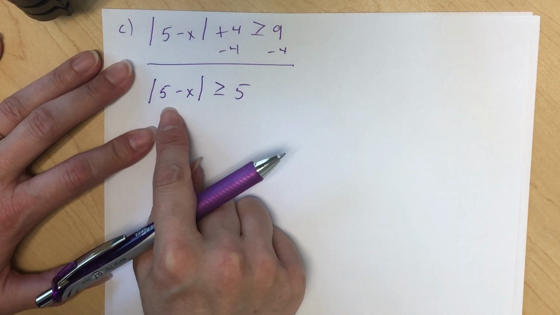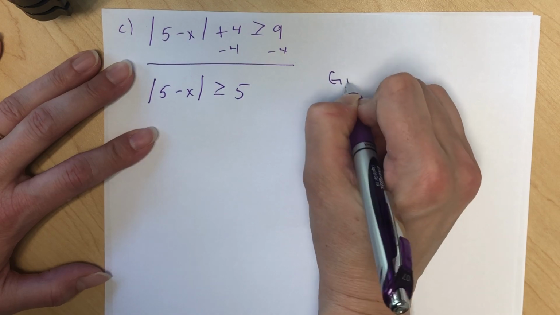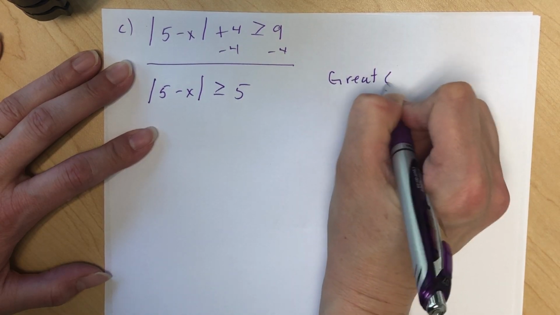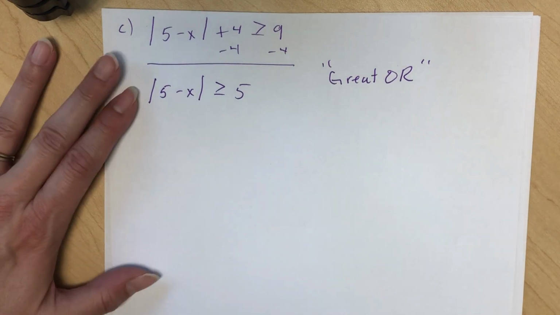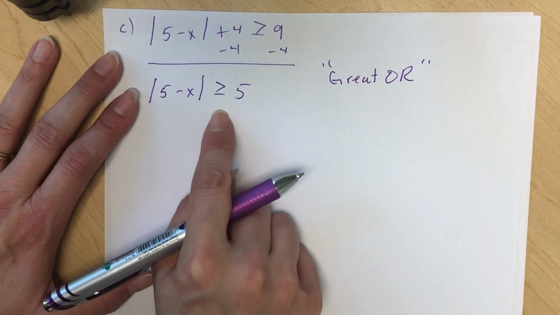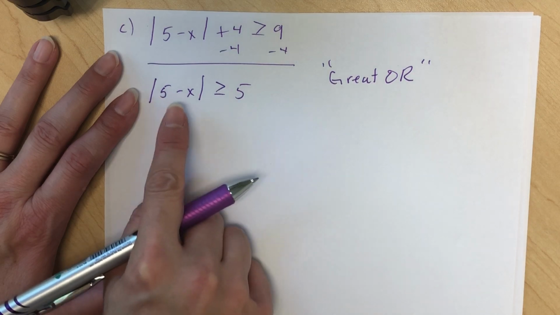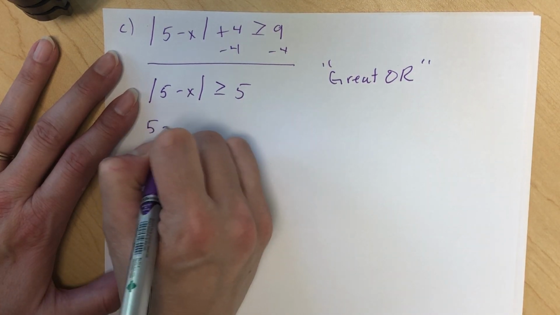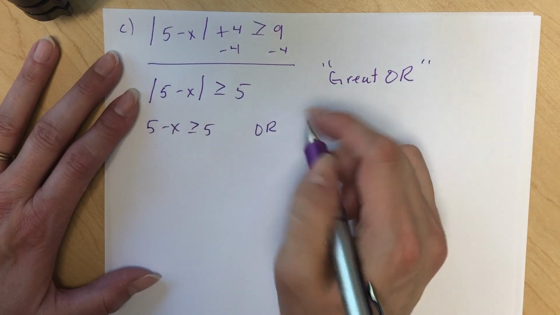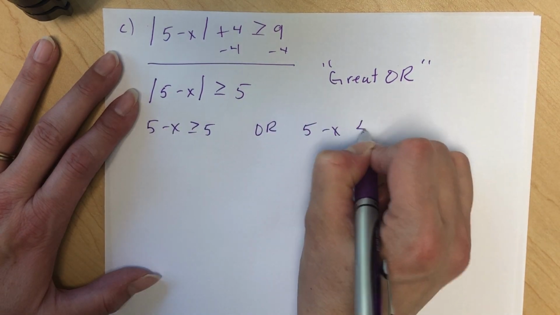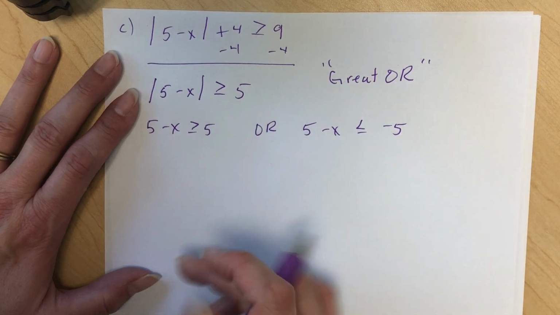This time I have the absolute value is greater, okay? That means that you're going to use an or statement. You can think of the silly phrase "greater-or" to help you remember that if you see absolute value greater than, you need to do 2 separate cases separated by or. So you're going to say the inside, 5 minus x, greater than or equal to 5, or the inside, 5 minus x, less than or equal to negative 5. So flip that and take the opposite sign of the constant.